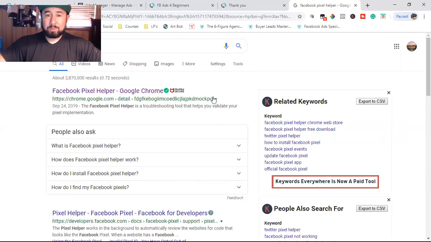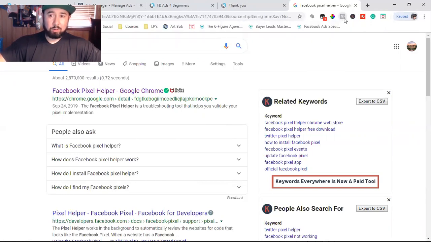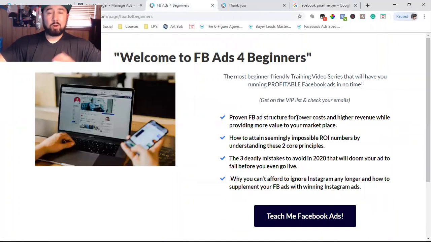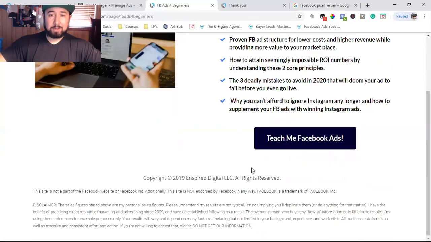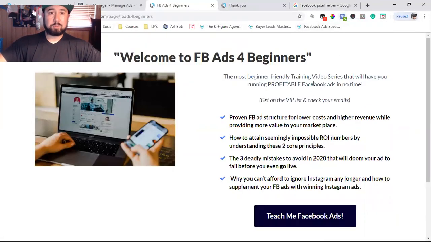So whenever you're on a website that is not using a Facebook pixel to track it, this will be shaded gray. If you're on a page where they're tracking you with the Facebook pixel, any marketer, all your favorite marketers, go to any of their pages and they're tracking you with their Facebook pixel. Facebook's saying, hey, this person viewed this page. This person viewed the content. This person searched the page, meaning they went up and they went down. They clicked on the button. That's what this Facebook pixel is telling us.